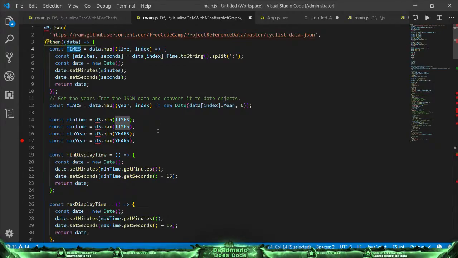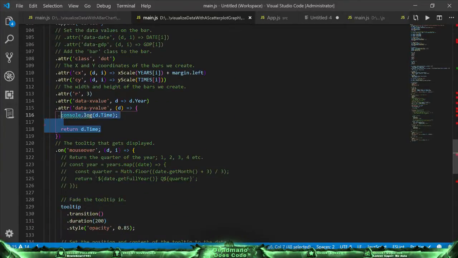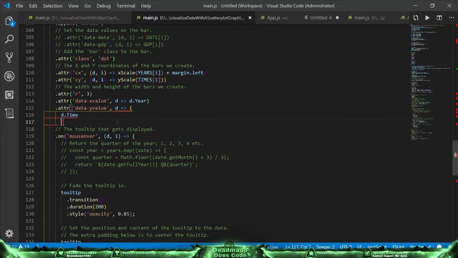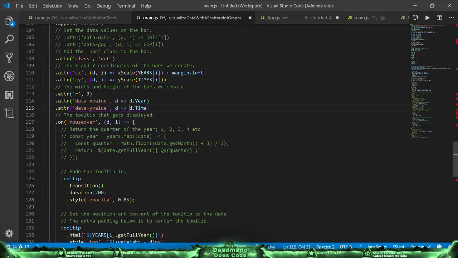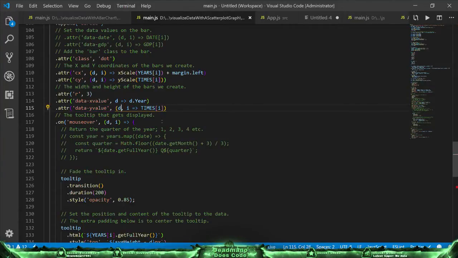I think we should just do times, to be honest. We have everything in times already. So instead of going through d.time, we already have our object that's converted times. So let's just do times[i], and let's create the index over here.